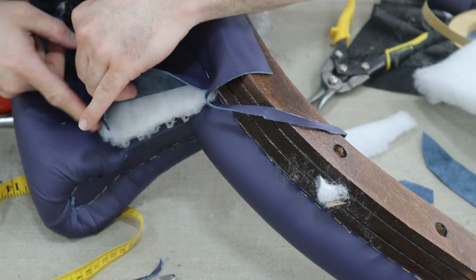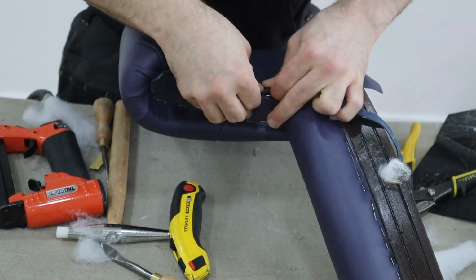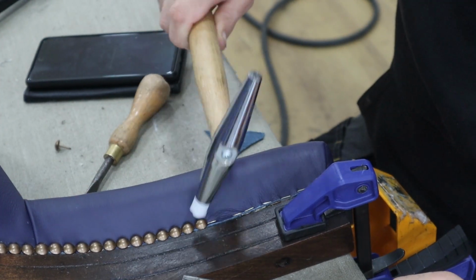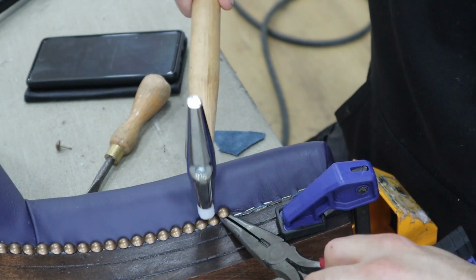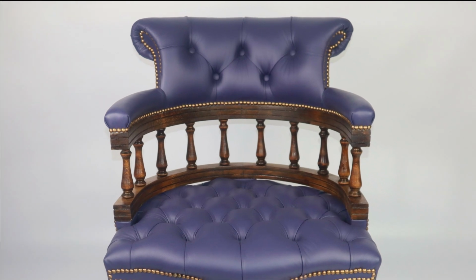What I'm doing here is putting the leather under the metal gripper. We've previously done a detailed video on how to use metal gripper. We will put that in the link above. Now we're using lovely French gold studs to finish it off. And if you are interested, let me know and I'll do a detailed video on how to do studding.